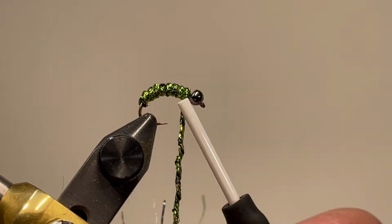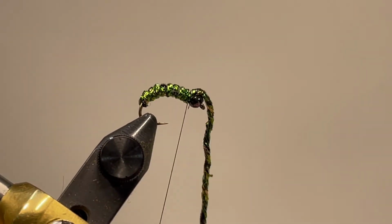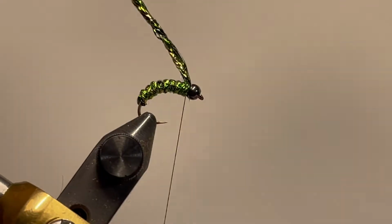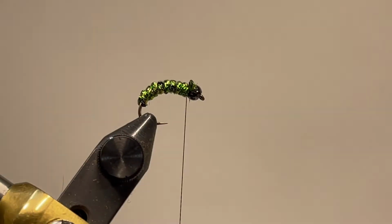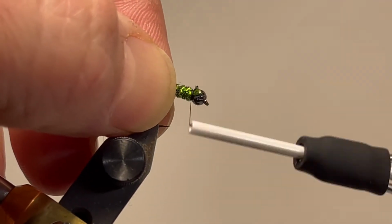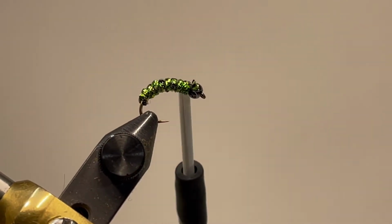Caddis are pretty bright when they're coming up. A gas bubble builds under their exoskeleton before they make that final emergence. Helps glisten. Bring that forward, wrap it off.